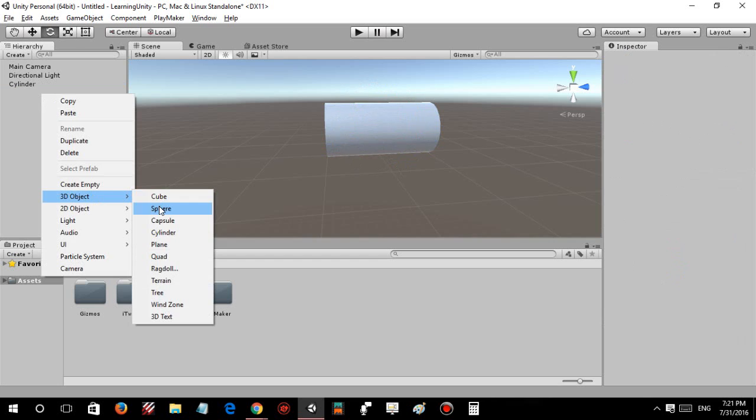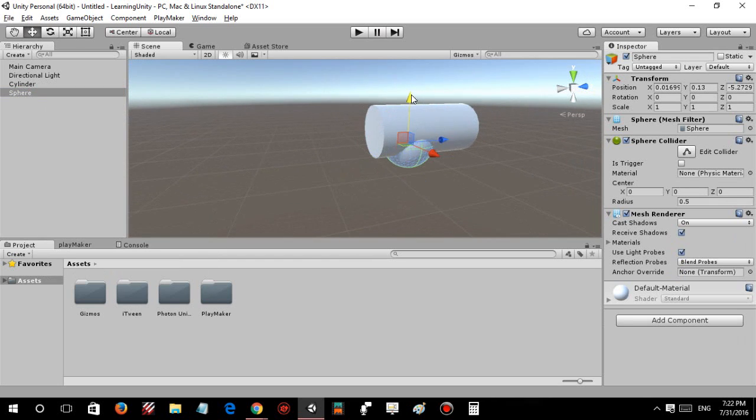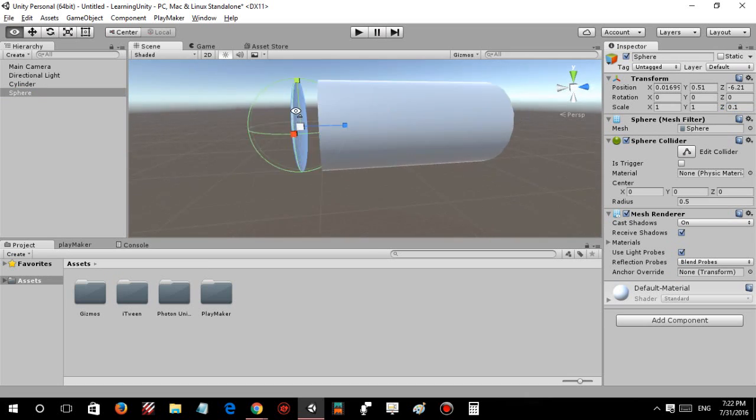Now what exactly we are going to do is I'll create a sphere and I'll scale it down so that it works as an offset from the cylinder.